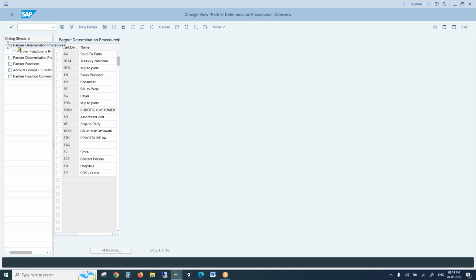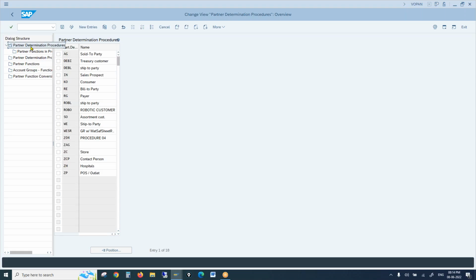That is PDP, Partner Determination Procedure. So what is PDP? PDP is like a folder. Let's say on your desktop you have a folder. In that folder you can put pictures, documents, anything, right? So PDP is like a folder. Here in partner determination, what we place into the PDP is partner functions.